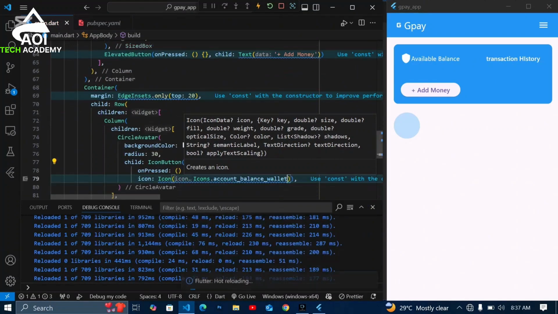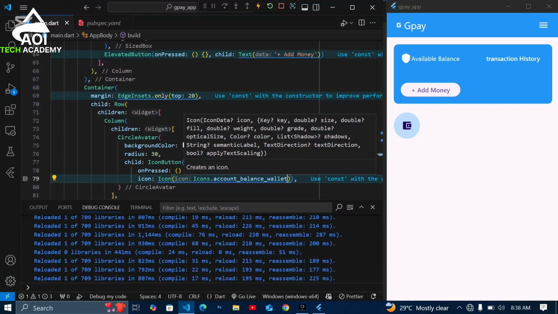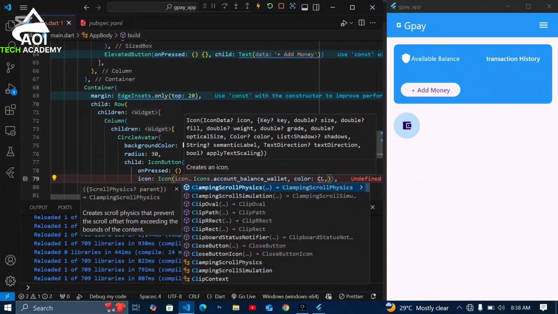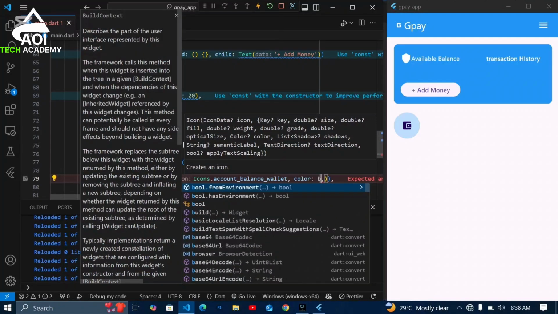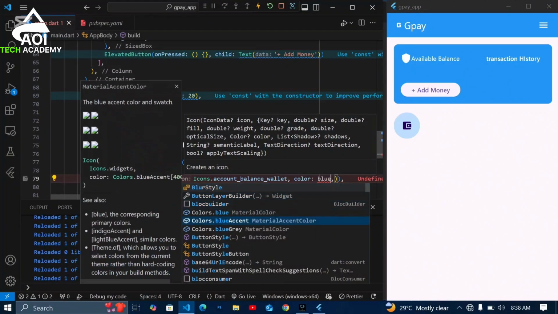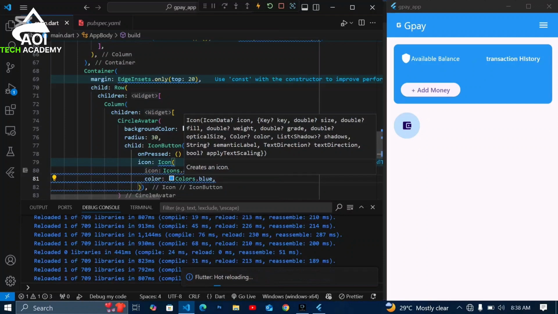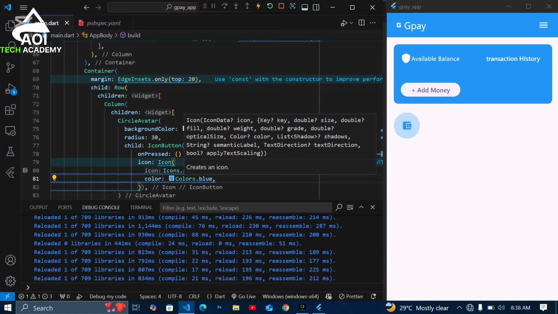So that's what I'll be using. You can see this kind of thing. You can see it's clickable, it's an icon. I want to give it color. I want to make the color blue, so as to match the container and everything I'm doing. So you can see the color is blue.